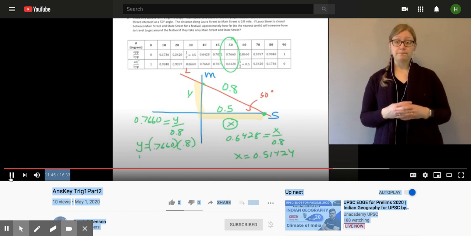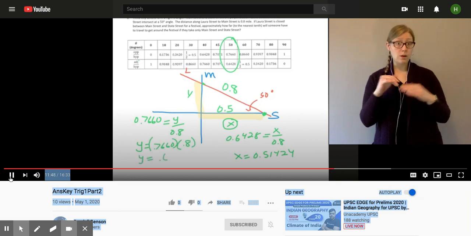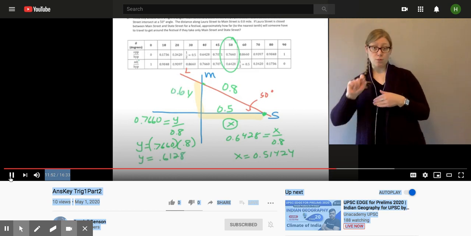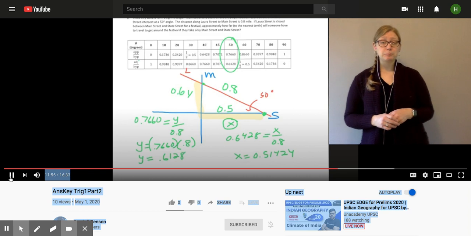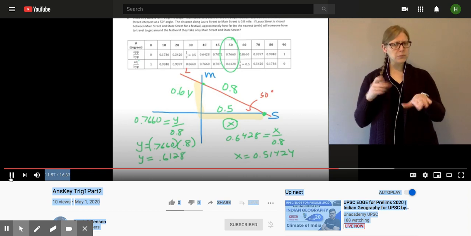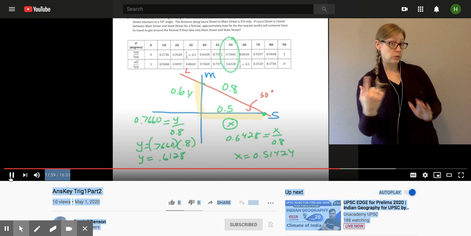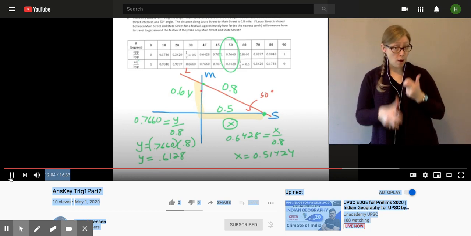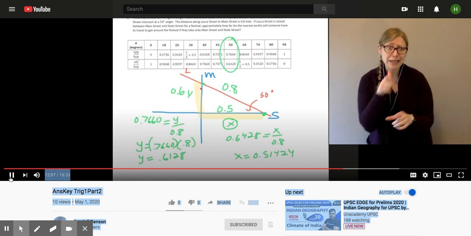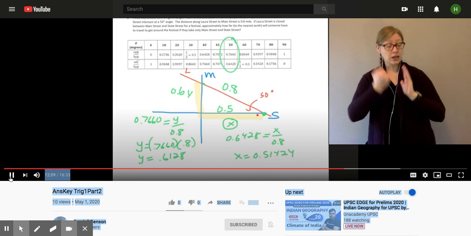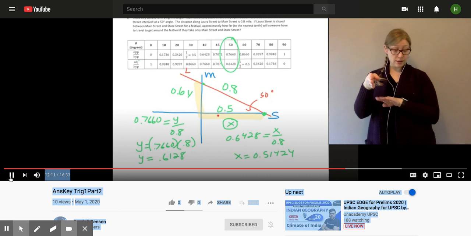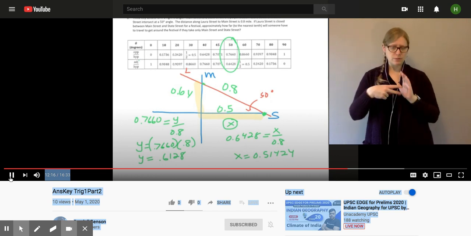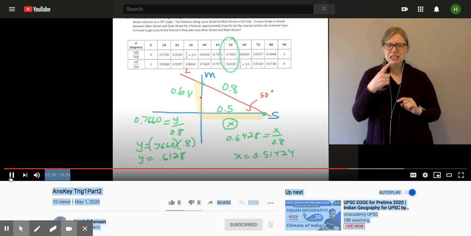And what we get is y is going to be equal to 0.6128. So this is going to be 0.6 miles. Now notice from my picture, I'm just going to point this out. This was just a sketch that I drew, and it helped me solve the problem. But clearly it's not correct, because if I look at this length here, this is clearly a smaller length than this length. And so the distance here is marked as a half mile, and this is a little bit bigger, even though it looks smaller.